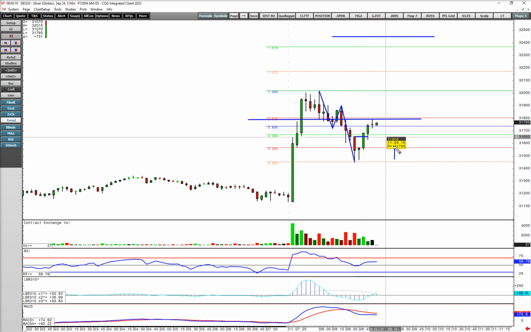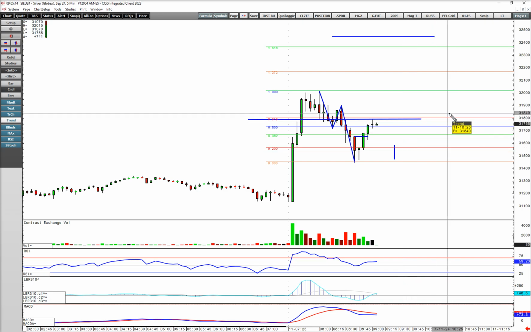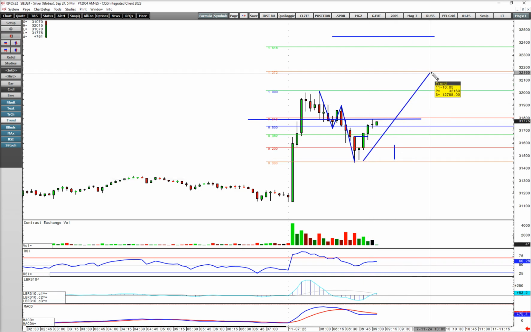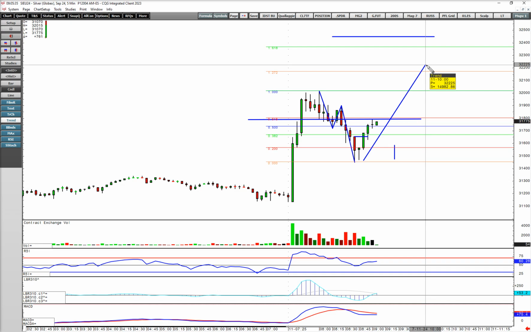I've found for me, if I try to get too cute with the very short-term technical analysis, I just end up kind of having a suboptimal outcome. So I'd rather leave it, and I treat it as a set of binary events. Either I'm going to get 4 times my risk, or I'm going to lose 1 time my risk, and I'm going to do this hundreds of times a year, and it's going to work out in my favor. That's just my perspective on why I do it that way.